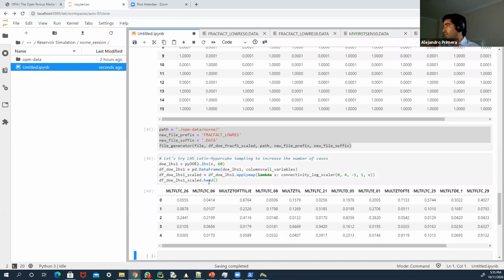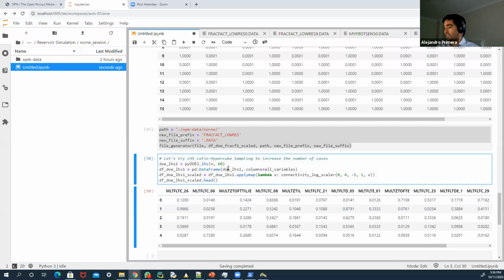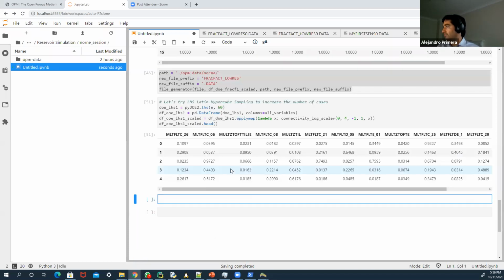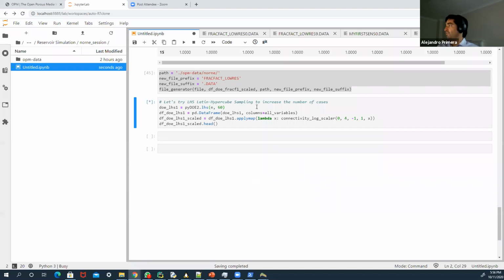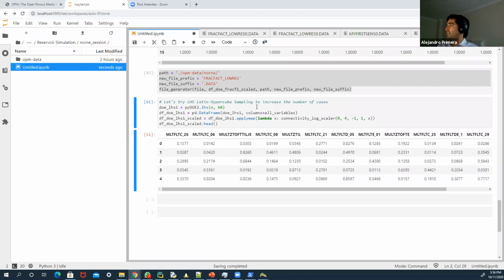And one thing: you notice that every time I run this, the numbers are changing. If you don't want the numbers to change when you generate the Latin hypercube sampling, you need to put a random state and fix a number.